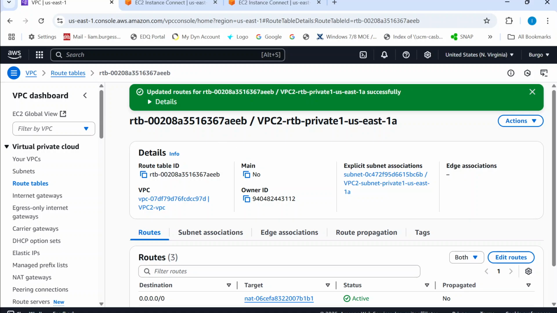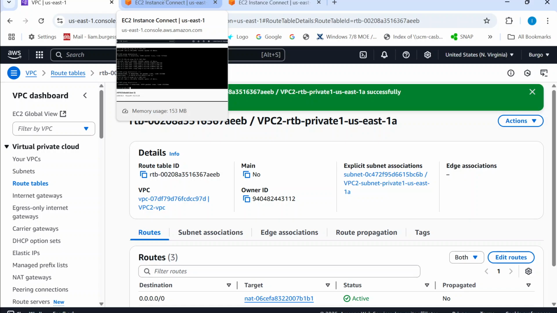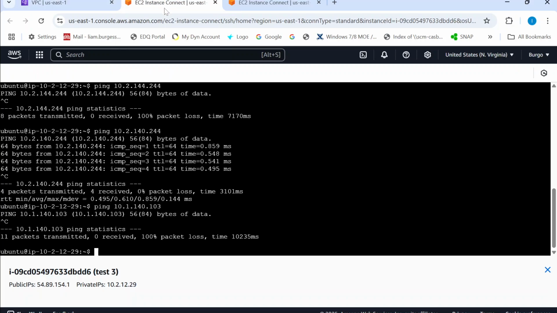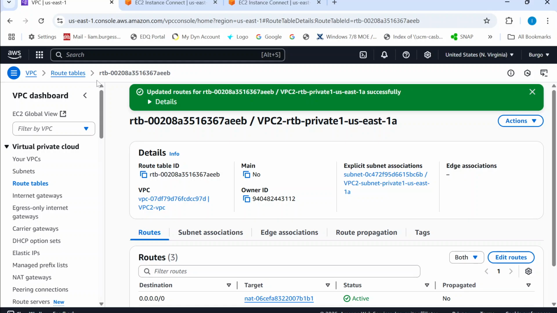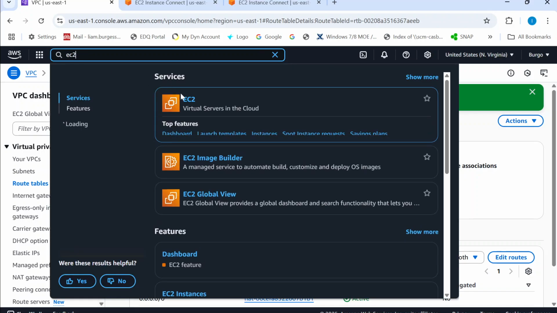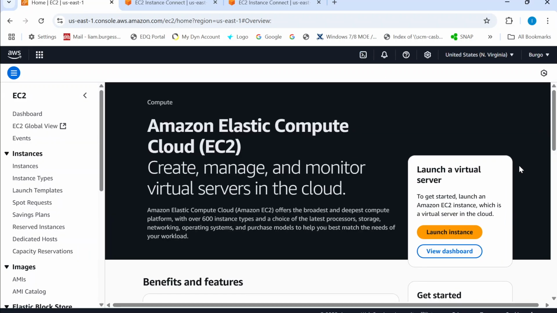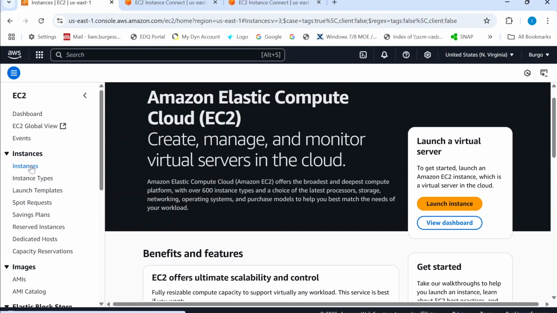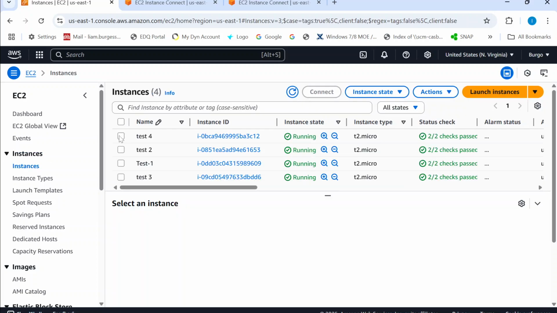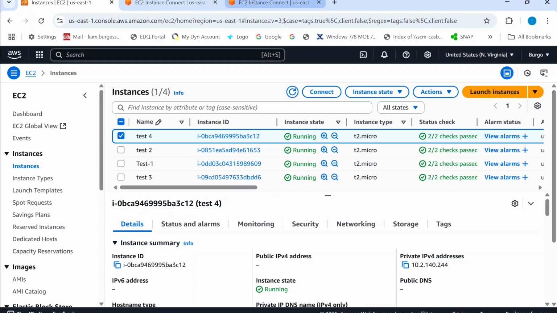Alright, so now I believe we need to test our pinging from this, which is test 3. We'll actually ping test 4, so I will check out the IP addresses again because I can't remember a thing. Instances, test 4, what is your IP address? That is 10.2.